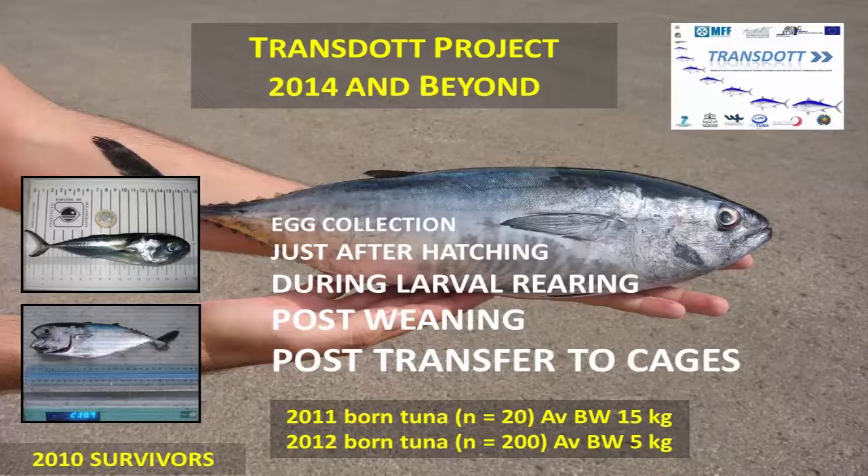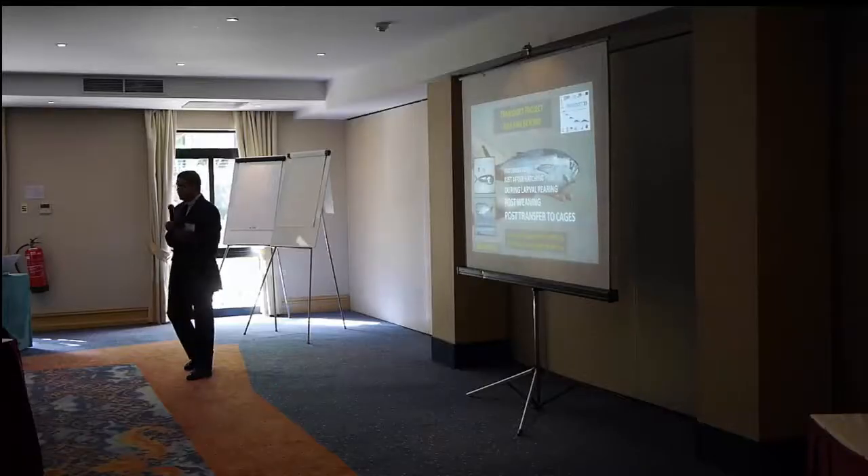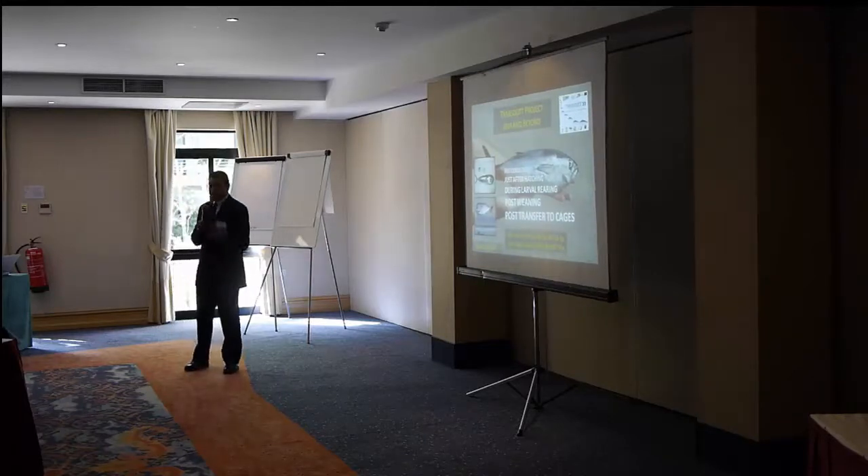That's what we're studying this year in our Transdot project. Egg collection has been overcome but we need a land-based facility. The post-hatching stage is also being overcome — there were problems with buoyancy of the larvae which we're overcoming. For larval-related problems, we're improving the techniques, feeds, and enrichments for the diets. We have a company producing feeds for the tuna, which has been successful until the tuna reaches about 700 grams to a kilo — we now need to produce feed for larger tuna. We also have problems when transferring fish to cages because they hit the walls in the dark, so we have to light up the cages. We're moving ahead, but it takes a long time, and hopefully we can start producing bluefin tuna on a commercial scale in the near future.